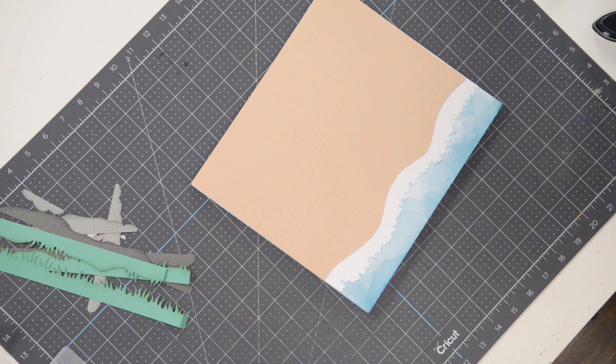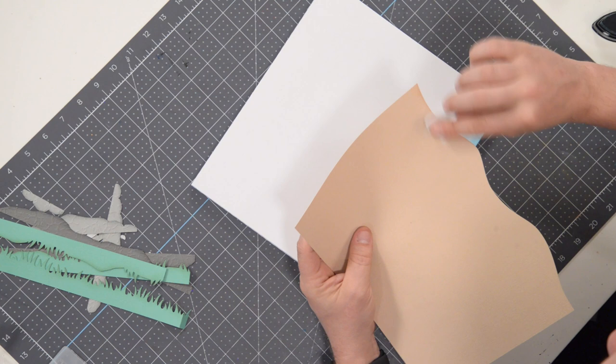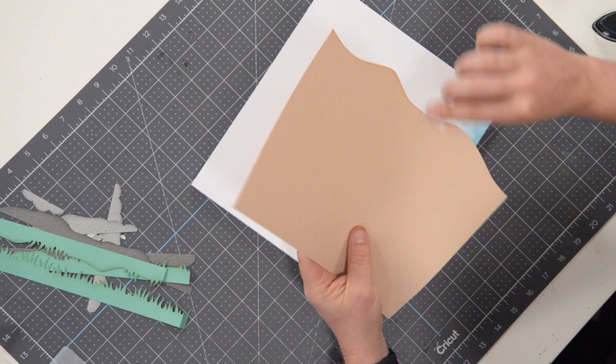And now I actually bought some faux, well not, I guess it's not faux sand, it's actual sand that I may or may not actually put on this to make it like real sand. And I guess to keep it in place, I might just throw a little bit of glue right on the very edge of this so it doesn't go beyond it. But we'll see how that works out.